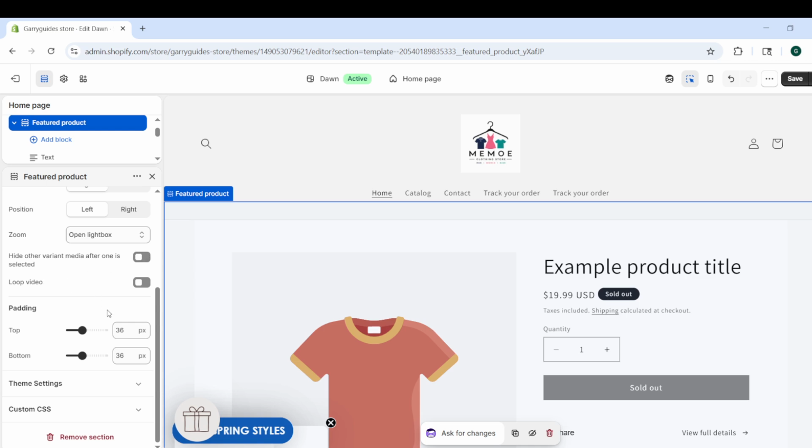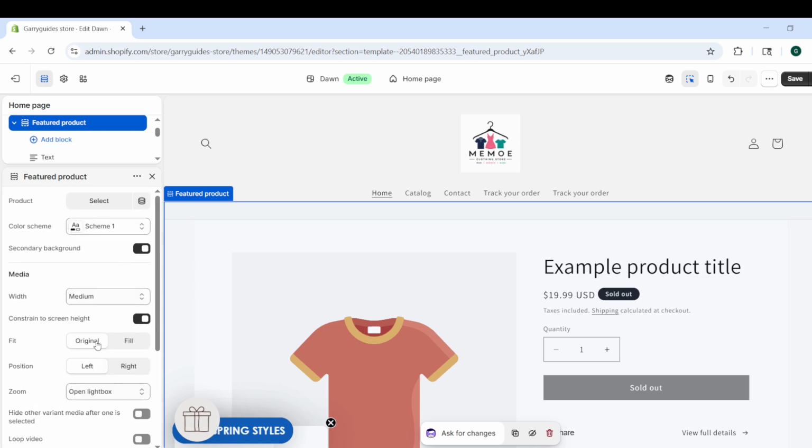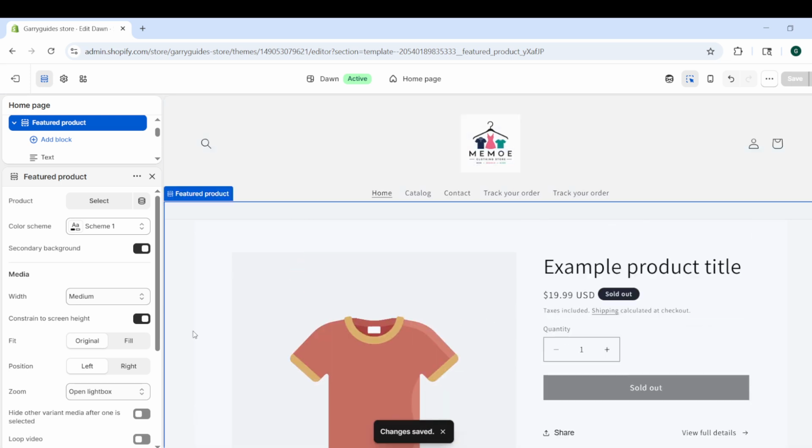Once you have confirmed both of those settings, click Save in the top corner. Saving is important so your changes go live on the storefront. After saving, you can preview the product page again and confirm that the images are now showing as expected. If your images were not displaying because of a hidden media setting, this should resolve the issue right away.